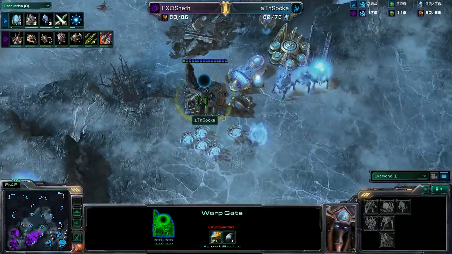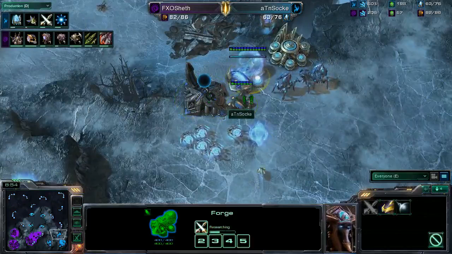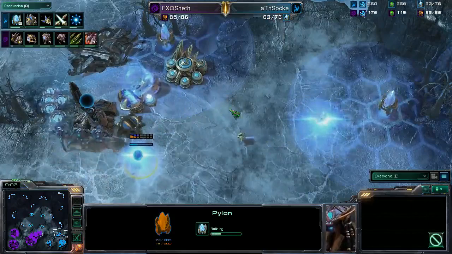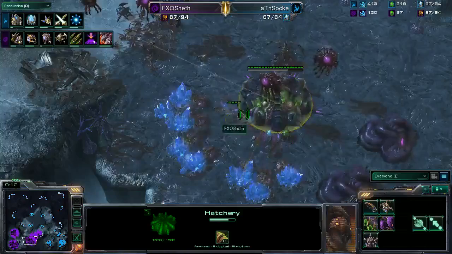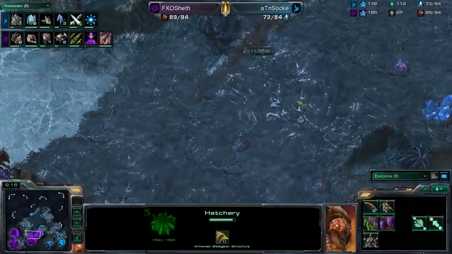And the robotics facility's been added on to get an observer out. I'd just like to point out that Socke accidentally powered this down in the process. That's a little bit unfortunate. Oh, that pylon range nerf. And as I was saying, he's getting the observers out now to help against Burrow as well. And going for the Hydra Den is so smart. He needs to upgrade the range now. He needs to start building them. And now it looks like Socke is moving out to take this 3rd base.